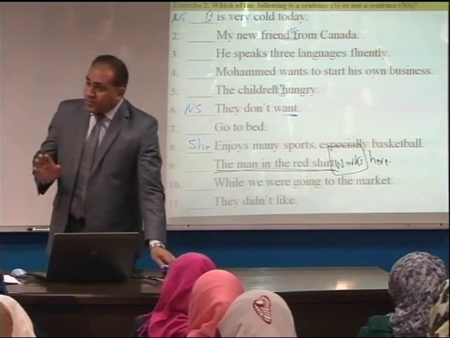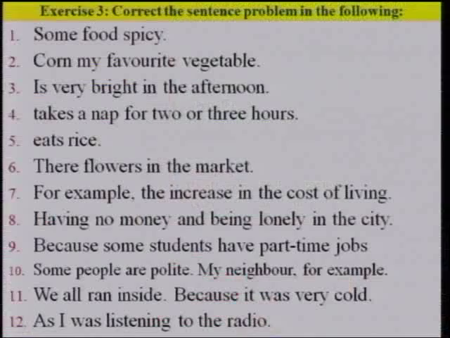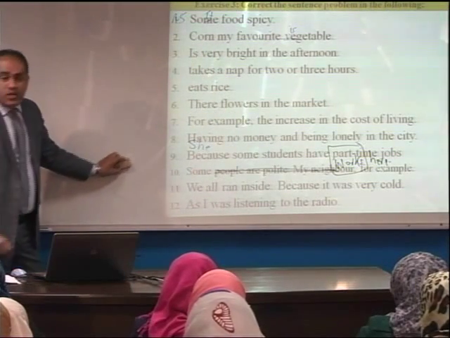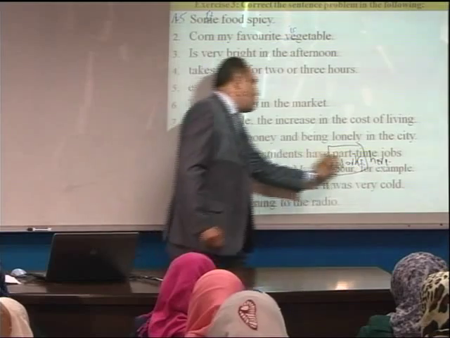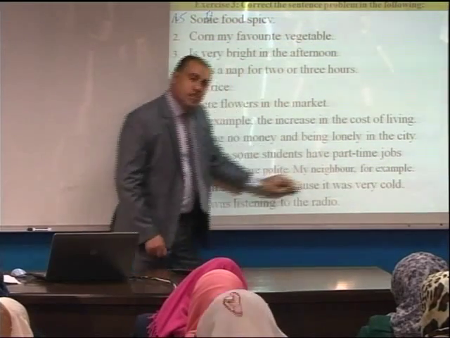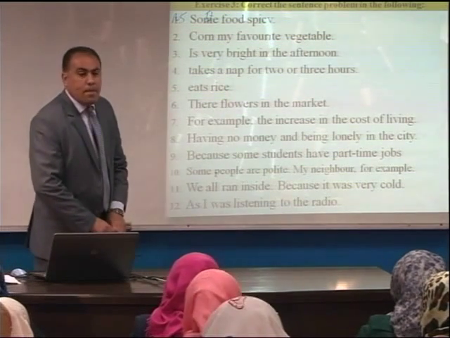Is this clear? Let's have a third exercise. Let's correct these sentence problems in the following. All of these are actually not correct sentences, so try to fix them. All right? Change them into correct sentences. Remember, again, a sentence must have a subject and a verb and expresses a complete meaning.